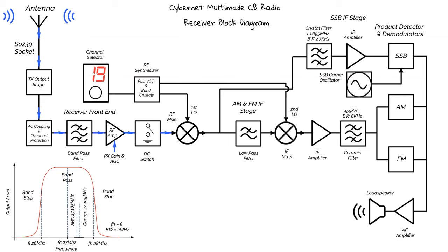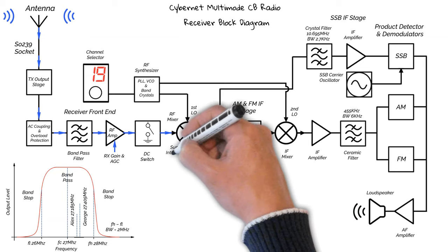So now we move on to the RF mixer. The mixer does exactly what it says on the tin. It mixes the incoming RF signals with the local oscillator. This creates some intermediate frequency products.